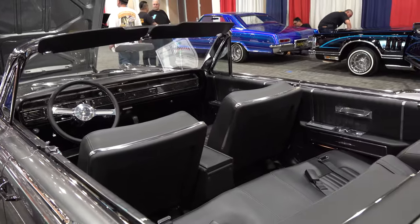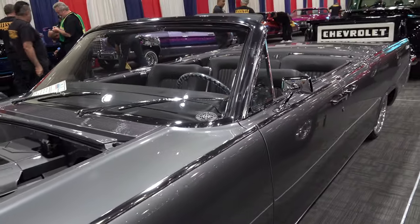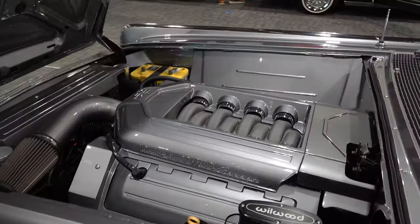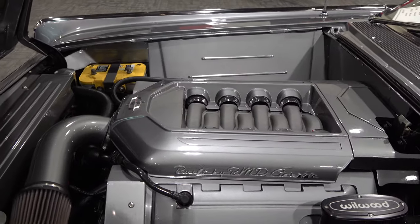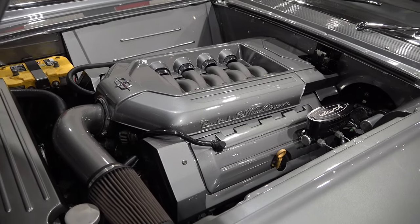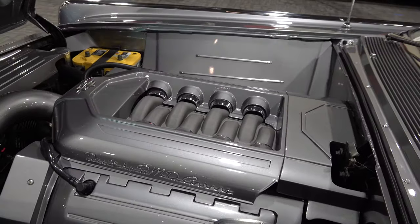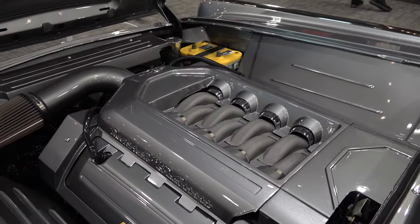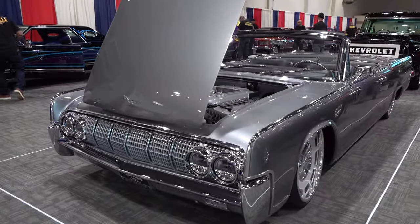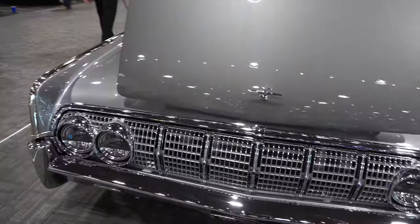And obviously I couldn't find a bunch of information on the car as far as any modifications that have been made to it. It's a unibody car, so I always wonder on those, did they put a chassis up underneath it? You know, there's the big deal. Got a 5.0 up under the hood. But I like how they did the paneling with the little chrome bars on it. It looks like something that would have come from Lincoln. And I like how they took the cover all the way back to the firewall so that it hides all that stuff there. And then color matched it. I think they did a very nice job of installing that 5.0 in there.